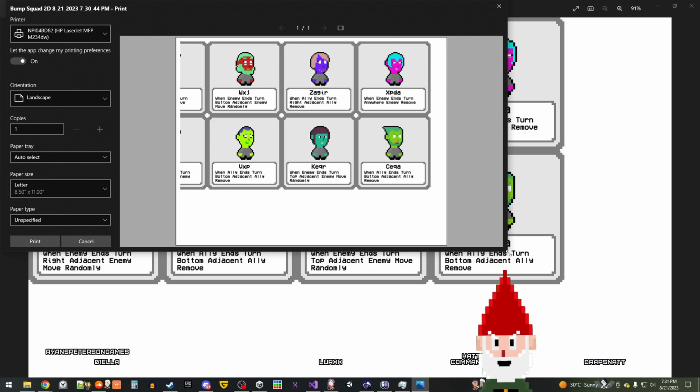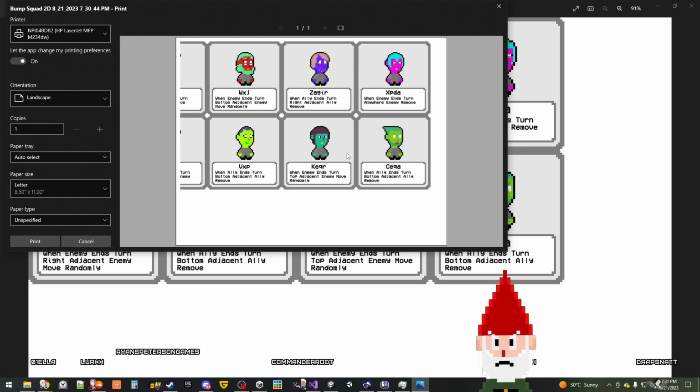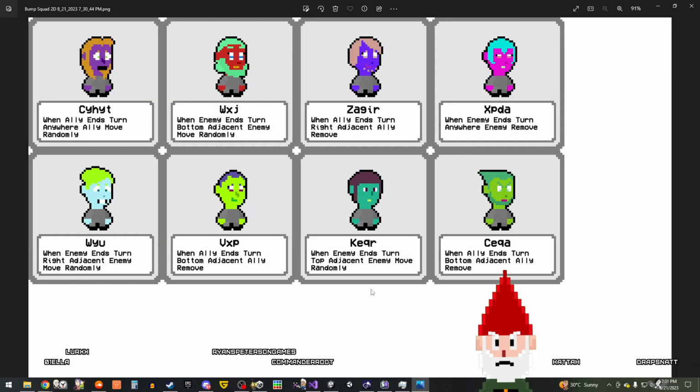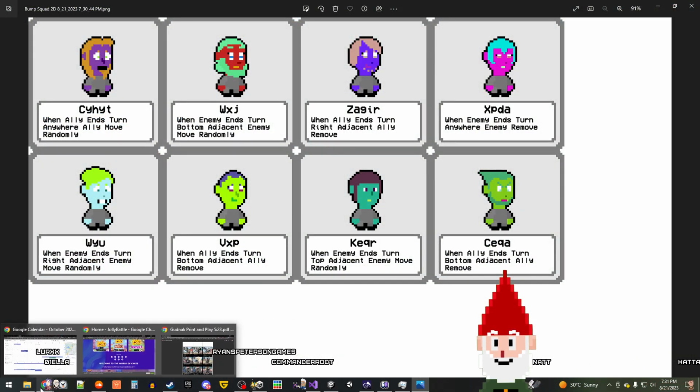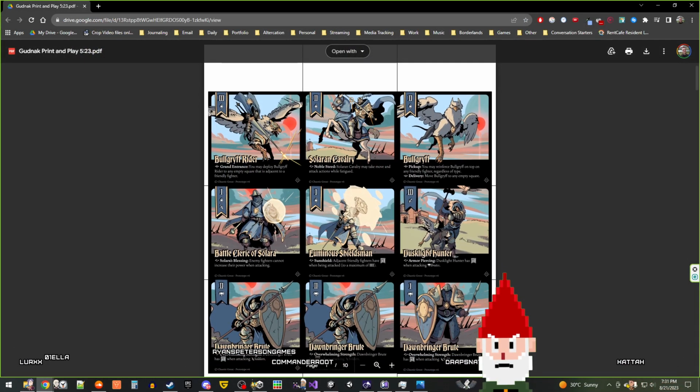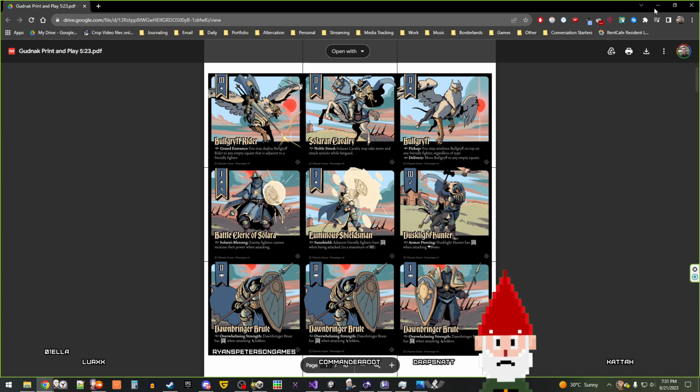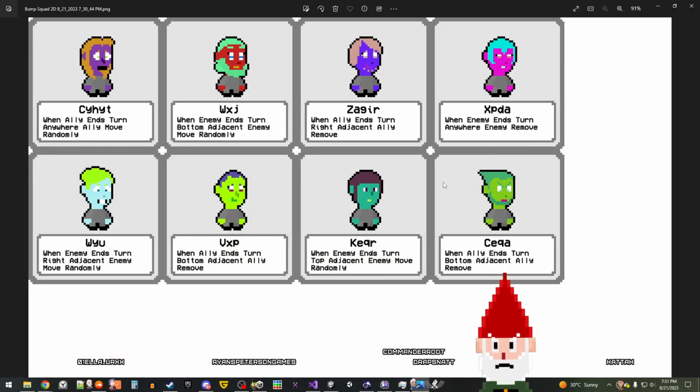So those are massive, according to the printer. Yeah, and there is a little bit that it just does not print on. Yeah, so these are all massive. And then if I look at this other game with square cards, it has 3 across. So I need to shrink these a bit.